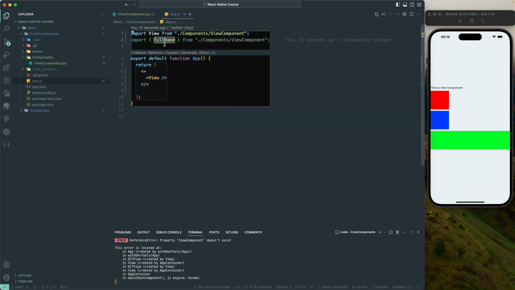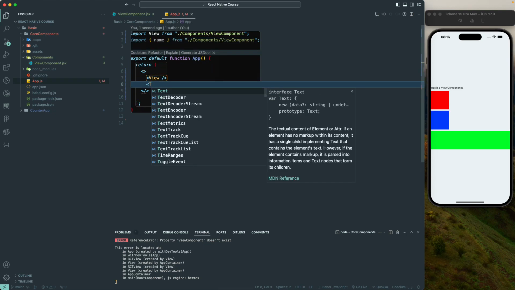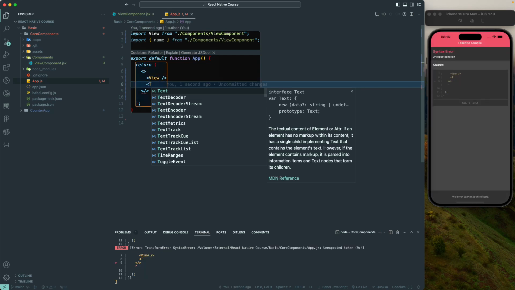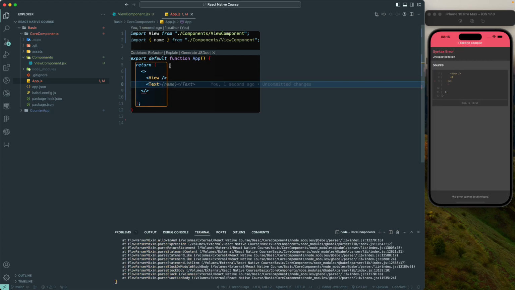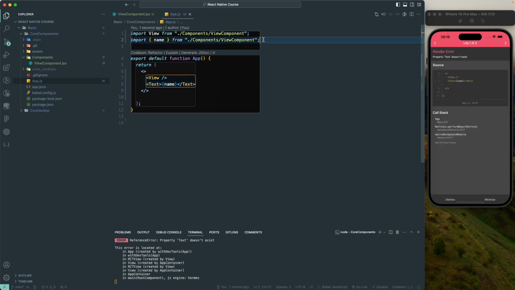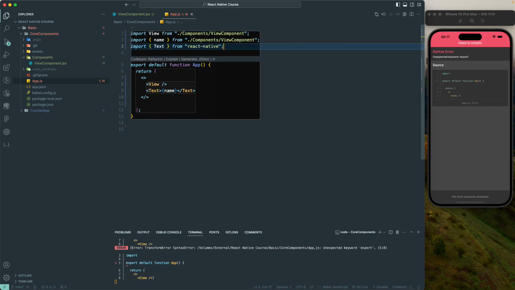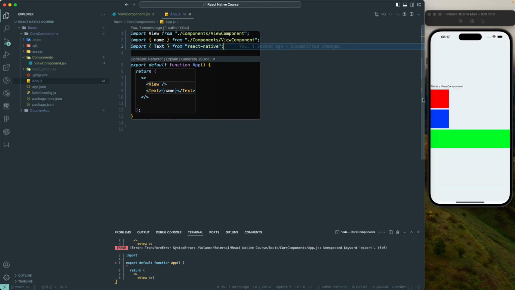And if I try to make this one just a name over here, it's not going to work. So if I go over here and try to add something like a text from React Native, I need to import the name over here, and I also need to import the text from React Native. You can see that this name is not reflected over here.